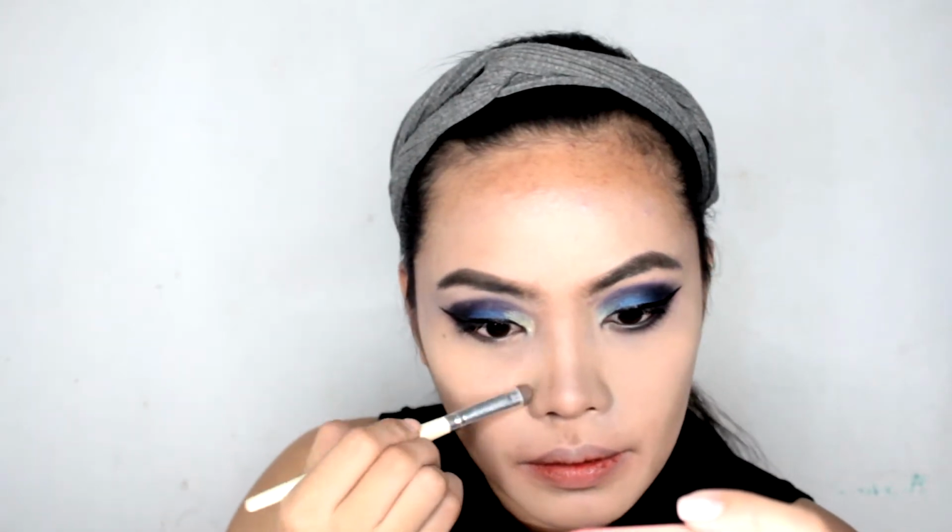So you can still do your nose contour, face contour. It's still a full makeup. Syempre, contour is life. Huwag nang kakalimutan ng highlight, pati ang lipstick.